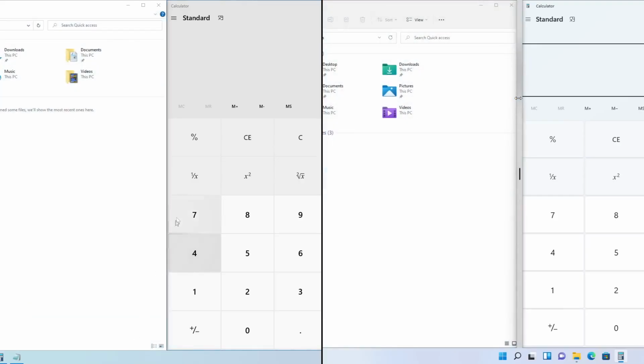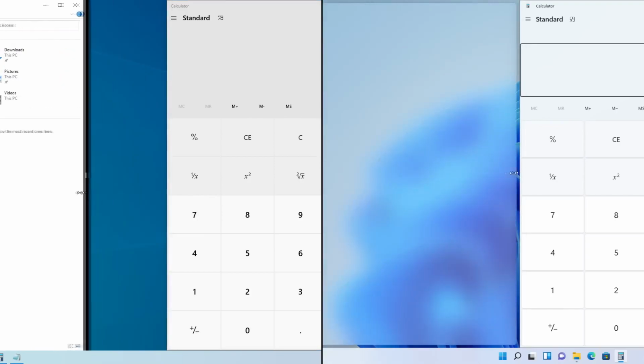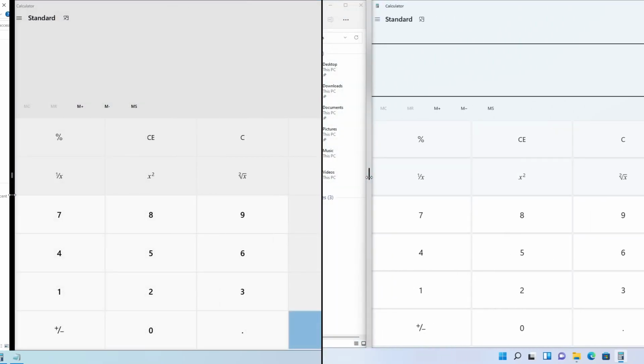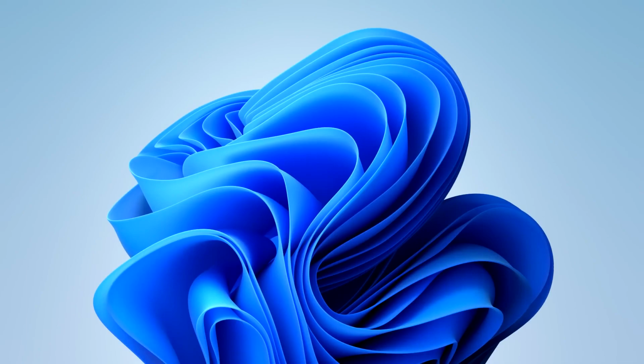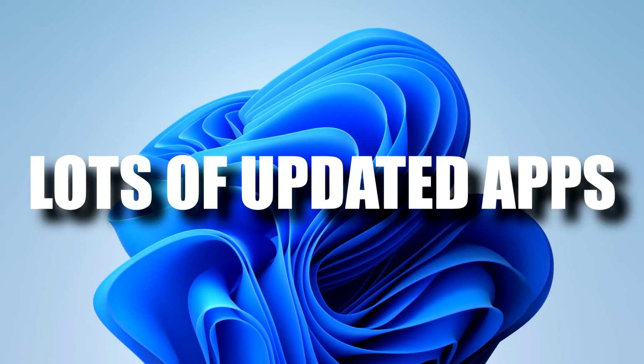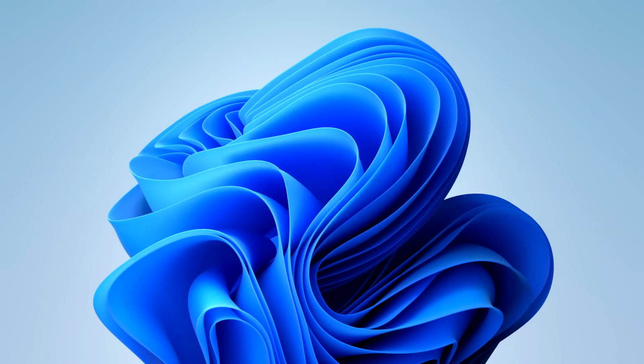The line seen when resizing apps side by side now has a new look. When you're actually using it, it disappears in Windows 11 while still being present in Windows 10. Here's a look at differences in built-in programs and apps. Now, many of the applications in Windows 11 have been updated and more updates are to come even after its release. However, because there are just so many to cover in one video, here are just the biggest highlights.